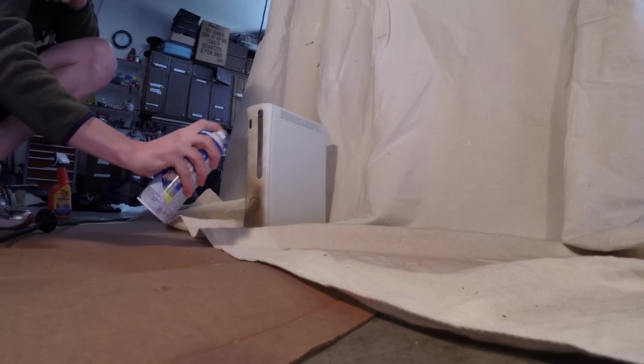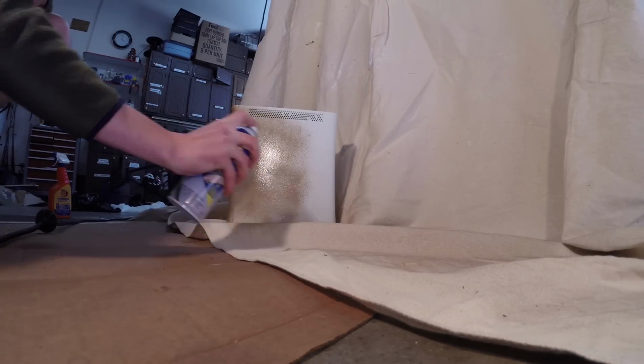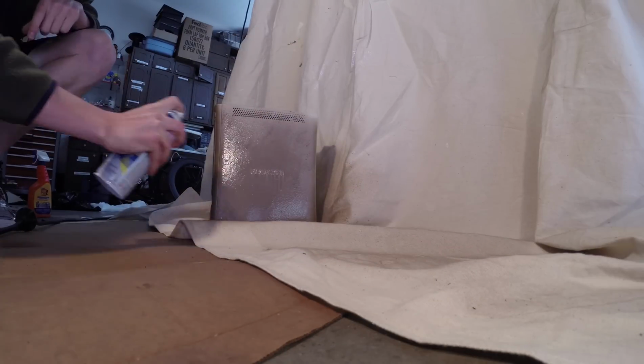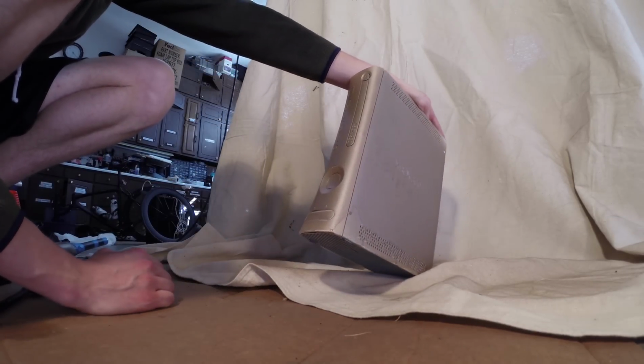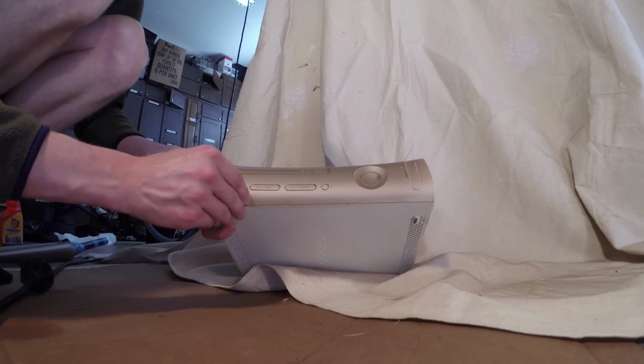I created this Xbox of mine just to show you how easy it is to do. I didn't do a great job on this Xbox on purpose. I sprayed super heavy. I have lots of drops on here, and lots of runs. But I just wanted to show you how easy it is to spray something. I didn't clean this off before I did it. I didn't do anything to it really. And so I'm just going to show you how easy it is to peel.